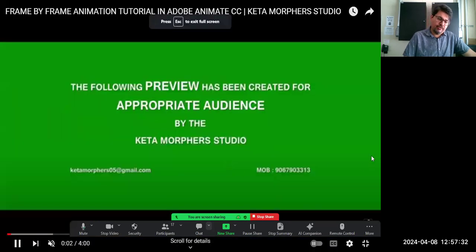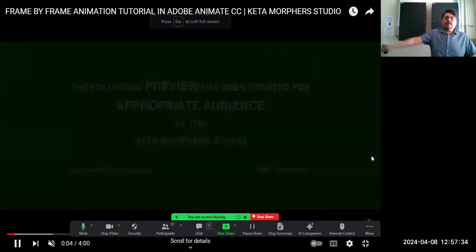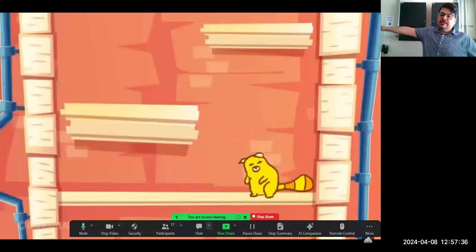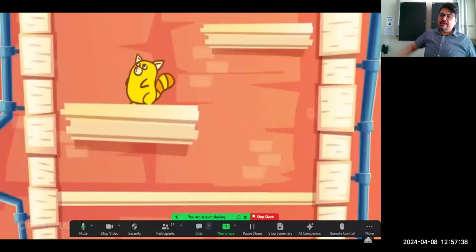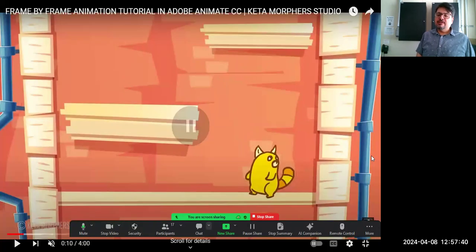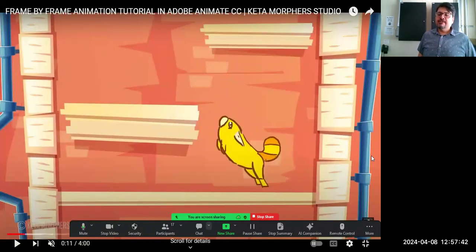So on this right here, we're going to see the character move. And if you look very carefully, you're going to see a little bit of squash and stretch there. It's very subtle as well. But look at it right here. Look at that. As it's moving in a direction, it is stretched out and deformed to that direction.